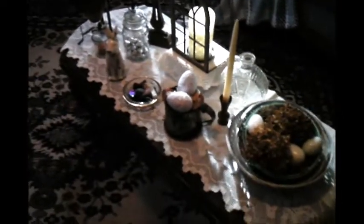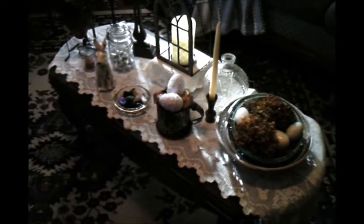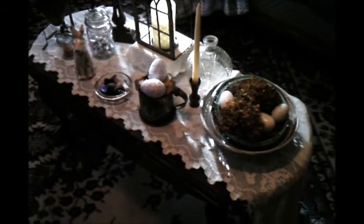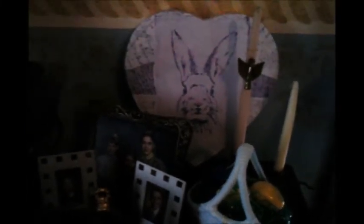I wanted to brighten it up. I didn't necessarily want the pastel colors. I wanted to stick with the whites and the creams. I think that came out okay. And then if we jump over here, I put a blue basket on the piano, and we have a little French country rabbit heart to decorate the piano with. That turned out alright. And we still have our fireplace, so I wanted to update you on that.